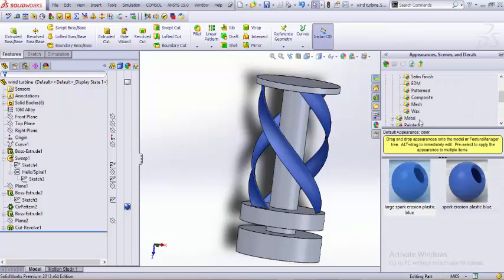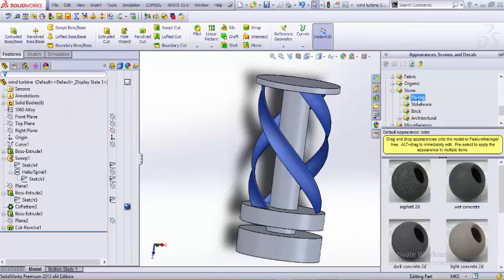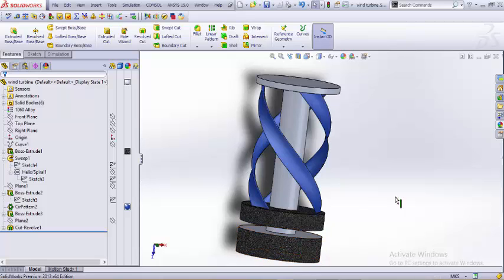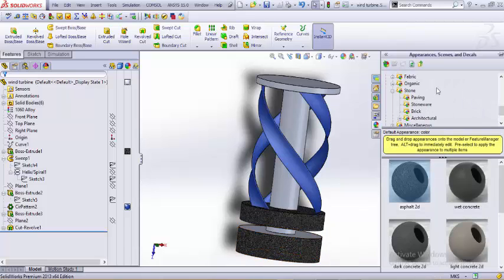And we might go for some stone material, maybe, for the ground part, and for the upper part let's go for wood.